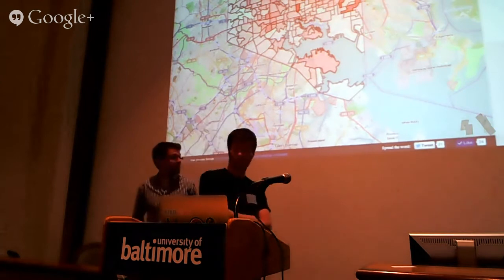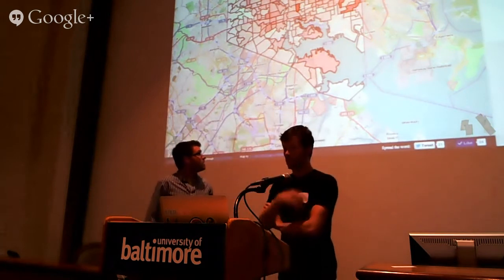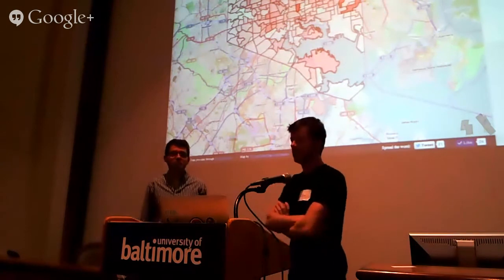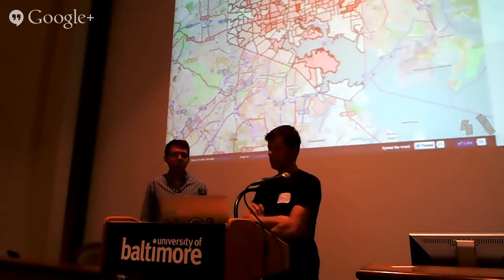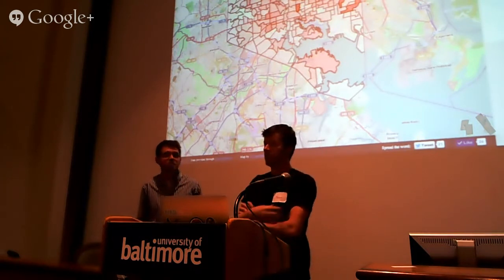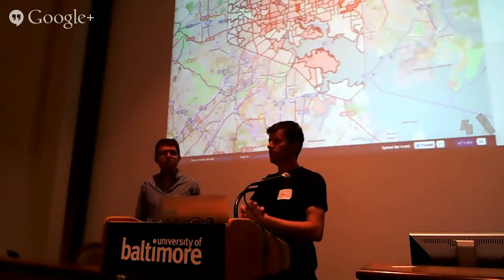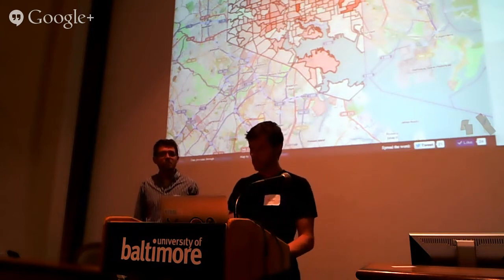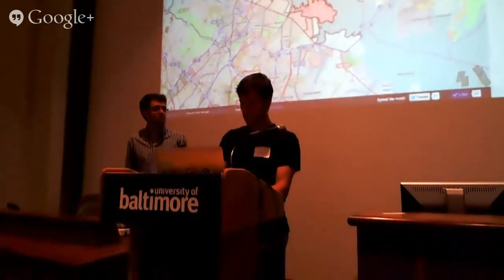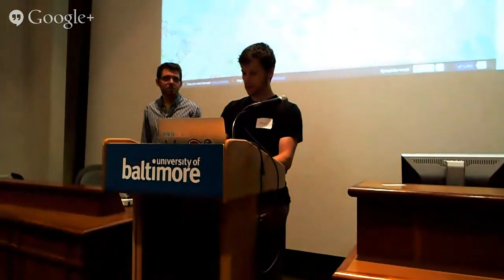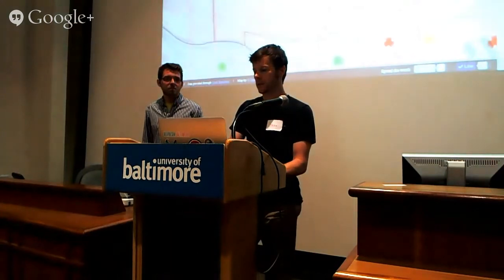We started out with a website that already existed that we worked on at the last hackathon, BaltimoreVacants.org, and we decided to add BNI statistic comparison between neighborhoods to it. So the way that we did this is first you search for some house here. You find the neighborhood that you're looking at.